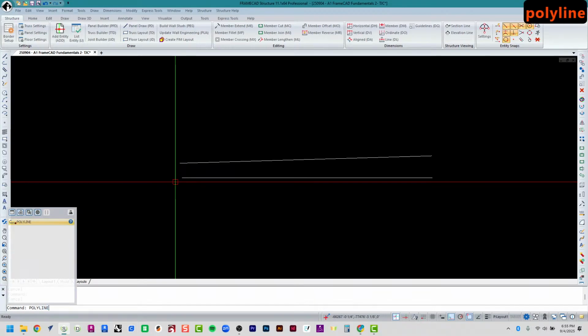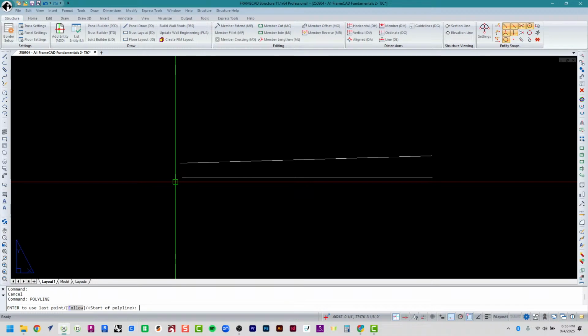Another command I will teach you is called polyline. I'm going to type in polyline, and I'm going to press enter. What does polyline do? Creates multiple lines, right?